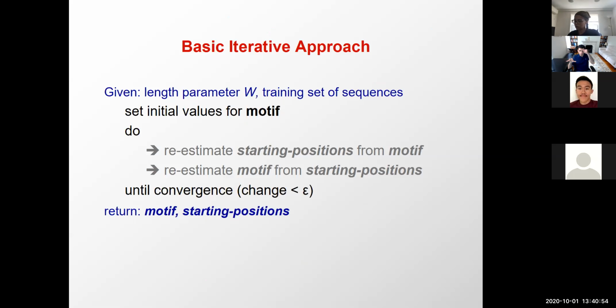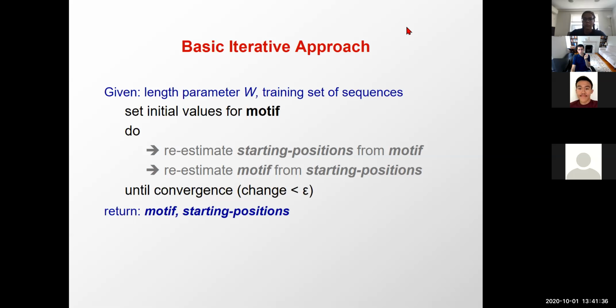So that's going to be shaped, therefore, by the exact sequence of those locations. And then when I have all of these individual instances, the motif that I built from these individual instances, when I re-estimate the motif from the starting positions, that's entirely driven by the sequences that I have in hand. It's not driven at all by the starting motif that I had initially guessed. That motif gave me positions, but now I'm starting from the positions, and all of the sequence-based information is coming from the sequences that I have, okay?